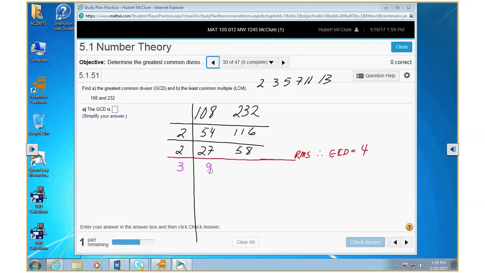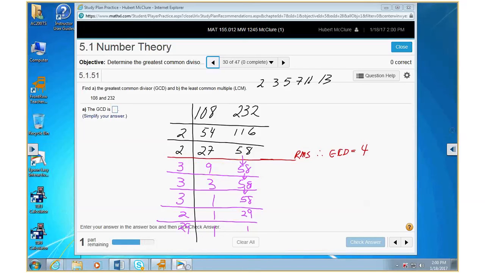3 is going to be a 9, 58 comes down. 3, 3, 58. 3, 1, 58. 2, 1. 2 will go into 5 2 times, that'll leave 9. Guess what? 29 ain't no better. So 29, 1 and 1. Nothing will go into 29 because 29 is what? Prime.